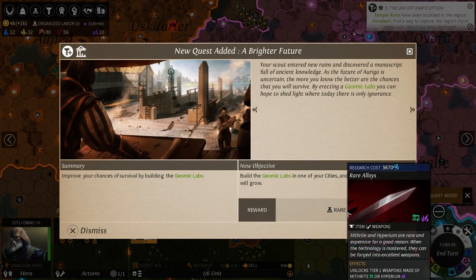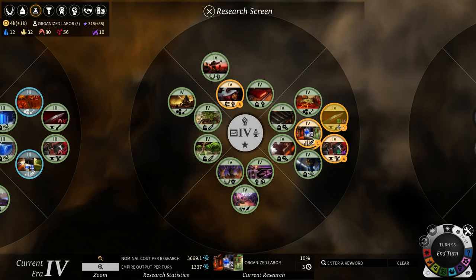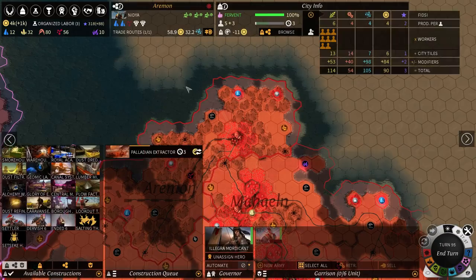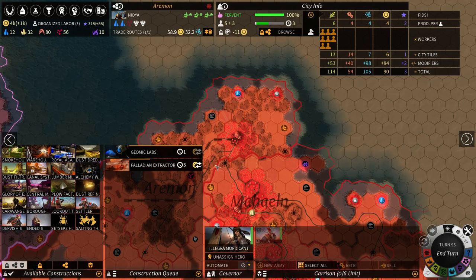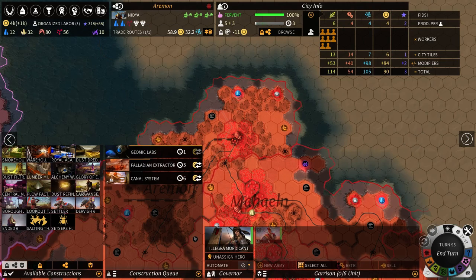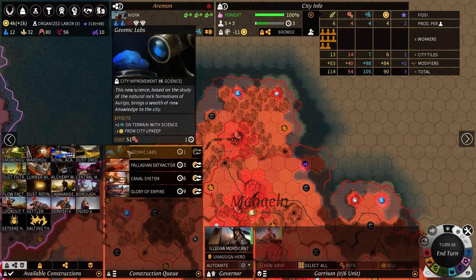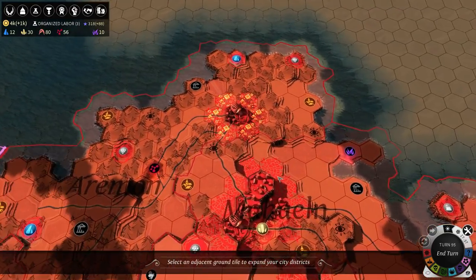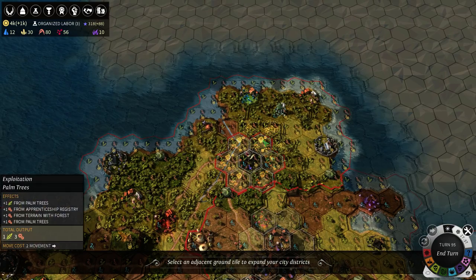Building geomic labs will give me one of the techs I'm researching. Great. I think I can build them just anywhere. Yeah, just buy it out. Yeah, that's fine, that's fine. Central market, sure. Wasn't there an anomaly I wanted to build towards? Yeah, up there.